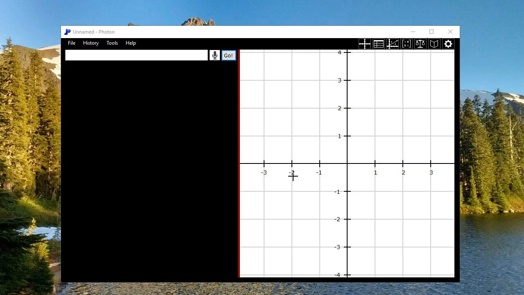Hey, welcome back guys, and today I'm going to talk about probably, to be honest, a useless feature, but I thought it was kind of cool when I made it, so why not? If you want to, you can right-click anywhere in the graphing range here, and if you just drag the mouse, you're going to notice that it draws. What's going on here is that you can actually just end up drawing functions.